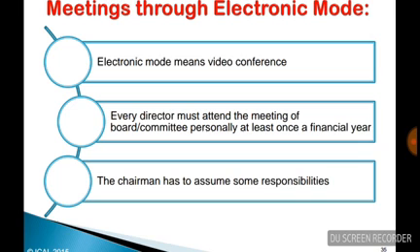Disclosure of interest by directors in contract. As already discussed, according to section 184, a director who is directly or indirectly interested in any contract, whether actual or proposed, with the company or by the company, must disclose his interest at the meeting of the board. He attracts a penalty if he doesn't comply with the provisions. It was already discussed how he will disclose: he discloses in a general meeting, and this notice will remain effective for 1 financial year.